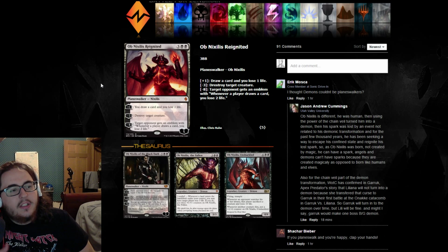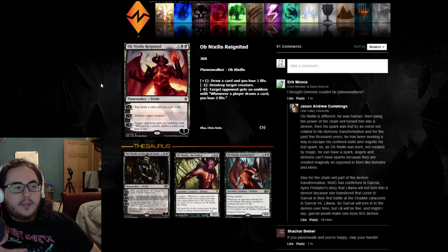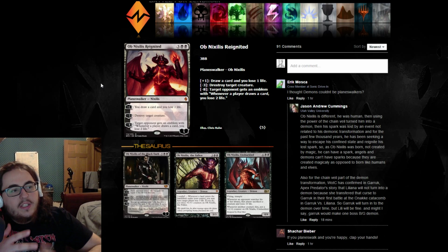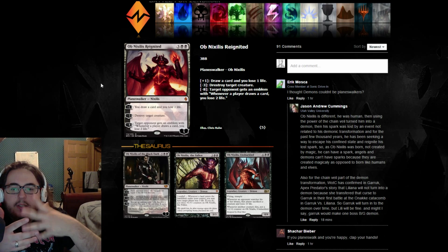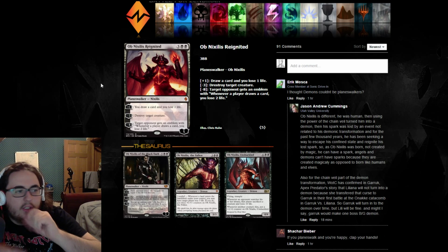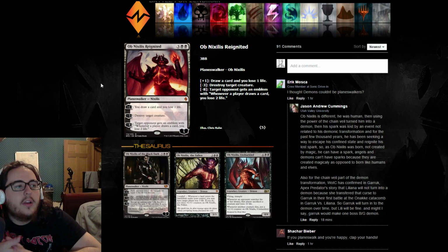So you draw a card and you lose 1 life. That's a +1. His -3 is destroy target creature. And his -8 is target opponent gets an emblem with whenever a player draws a card, you lose 2 life. Pretty good. So first things first, it's a pretty good ability. Of course, you can just bring it out and destroy a target creature. Or you can start having, you know, draw a card, draw a card, draw a card, and then get up to that -8.